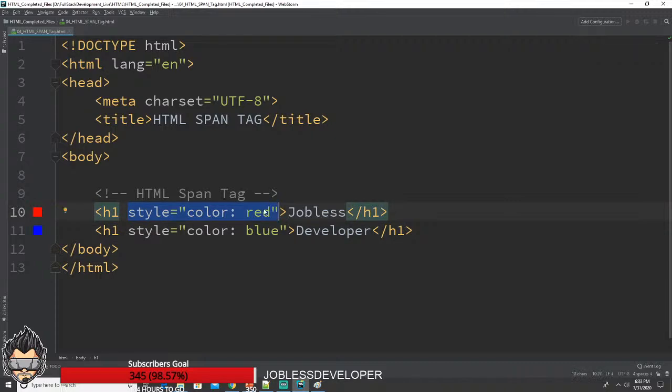This style will be applied to all the words, or just a single word, within this h1 tag. But if you have two different words and want two different properties, you can use a division tag and create two separate headings.